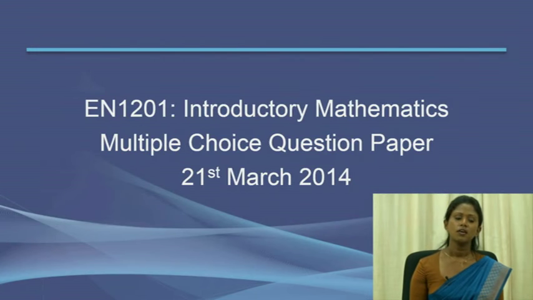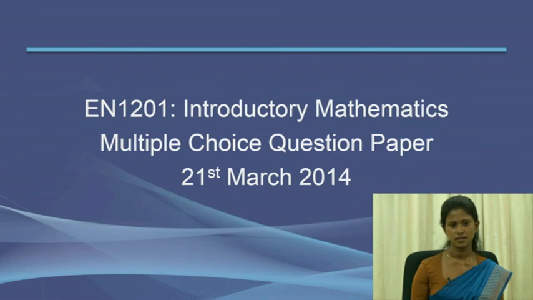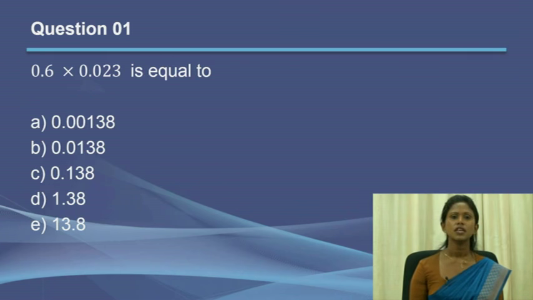Today we are going to have our revision based on the EN1201 Introductory Mathematics multiple choice question paper. Before going to the revision, I would like to remind you that some questions can have more than one answer. So you should be careful when marking your answers. Let's move to the first question.